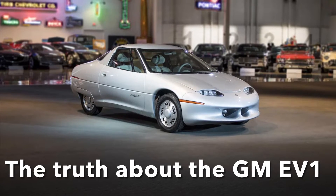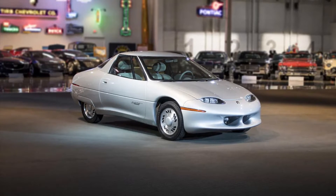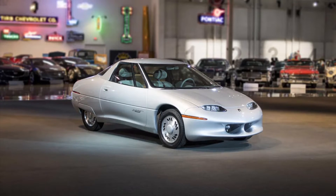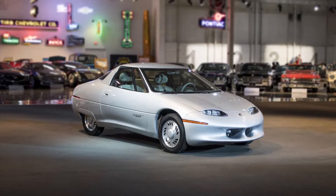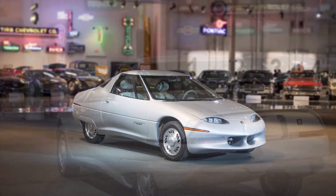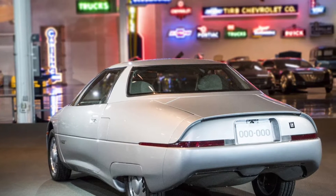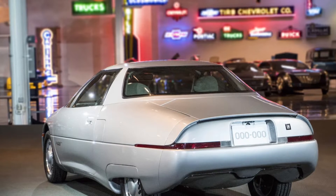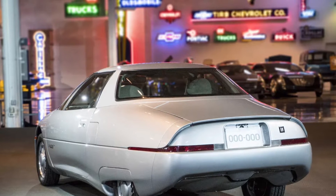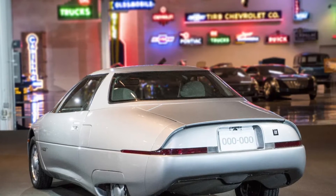At the 1990 Los Angeles Auto Show, people stopped in their tracks to gawk at this sleek, silver-bullet-shaped concept that would later morph into the EV1. Engineered and developed with high-tech California contractor Aerovironment, the Impact did more than just look cool. It could sprint from 0 to 60 mph in a then-quick 8 seconds and had achieved a stunning 125 miles of range in one test from 100% to absolute zero state of charge under ideal conditions at GM's Arizona Desert Proving Grounds. At the time, that was better performance than any other practical electric car could claim.